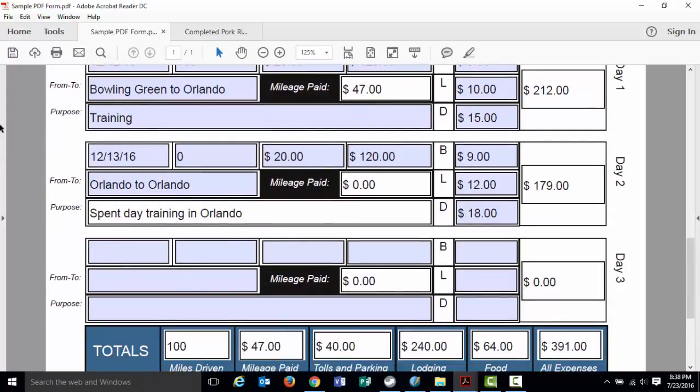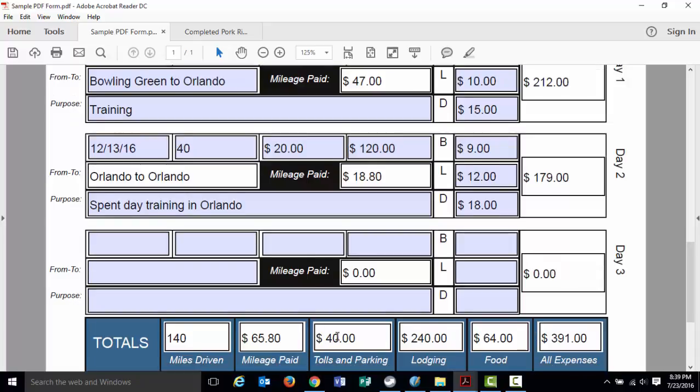Okay, so I have day 2 in here, and you'll see with day 2, I filled out the fields about the date and where I was, what I did. And what I want you to see, though, is the arithmetic. So you'll see for this day there were $179 worth of expenses. But what's interesting is down here at the bottom, it has done the arithmetic for the accumulated mileage. And because I didn't drive any, let me change that to, let's say I drove 40 miles that day. You'll see that it makes all this stuff at the bottom add up, in addition to the things adding up this way and that way.